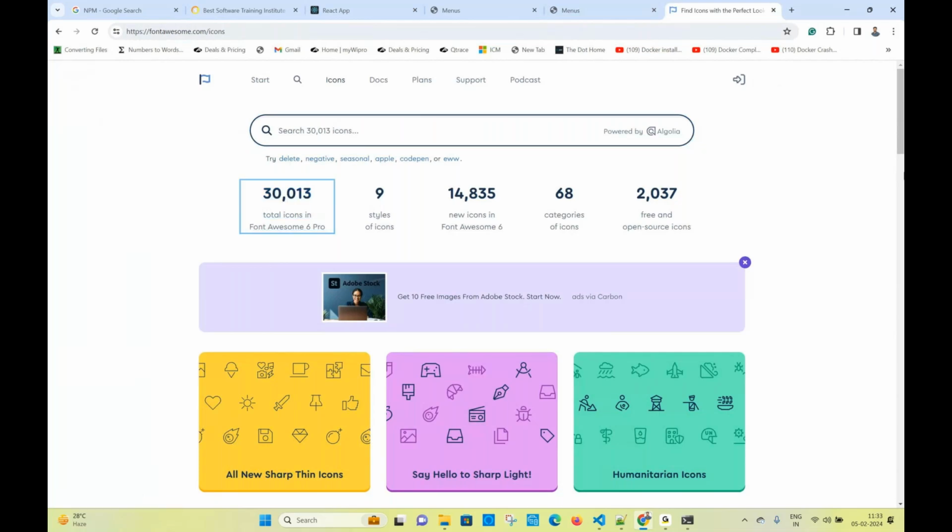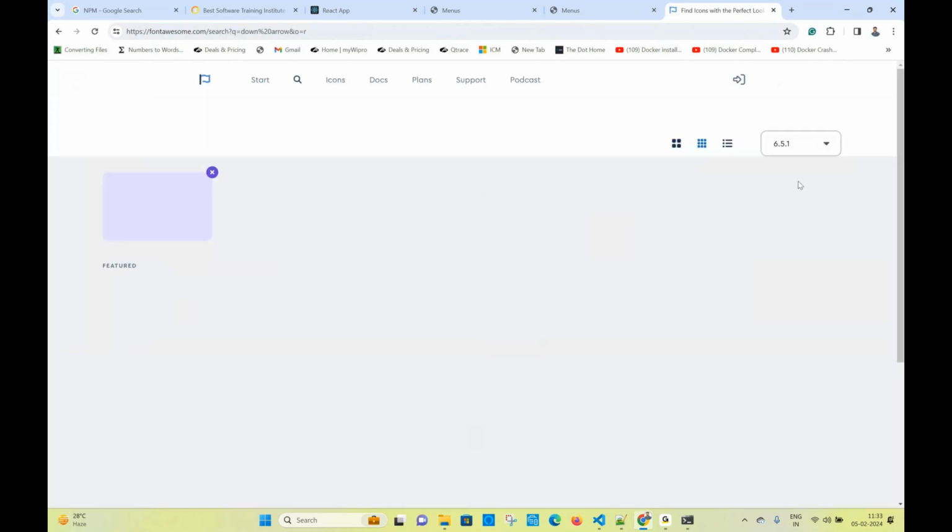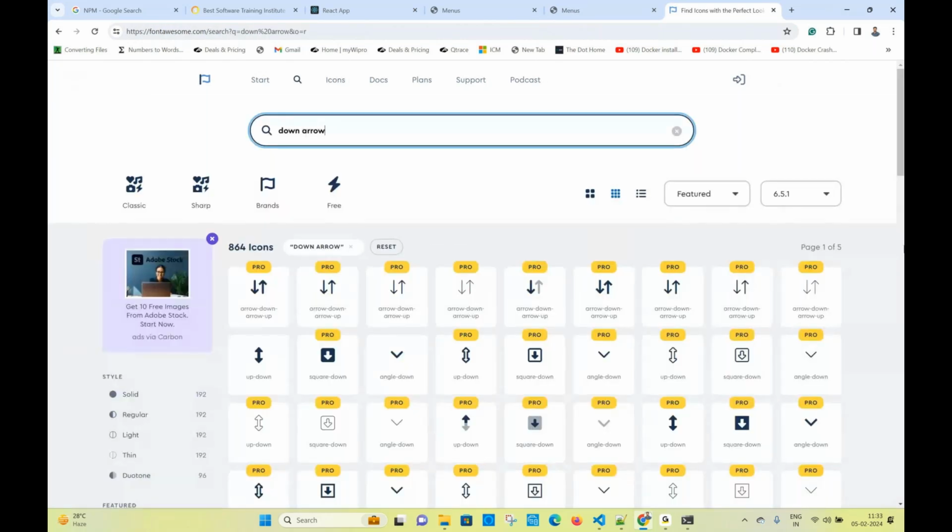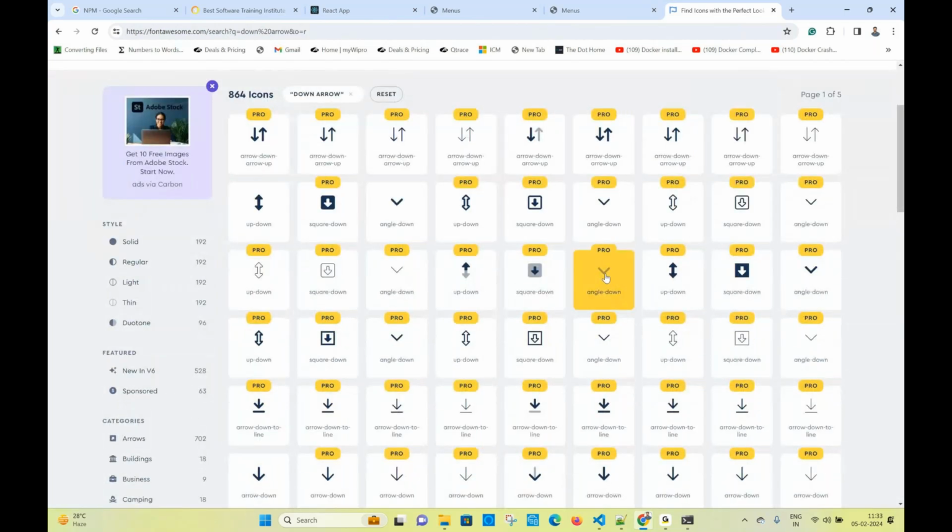For example, down arrow. If I search for it, what is happening? Loading. Yeah, you see there are a lot of arrow symbols coming. Which arrow symbol do we need? This arrow symbol we need. But unfortunately, this arrow symbol is pro. Pro means we have to buy the license. That's why we went for the HTML entity code. All the symbols are not free. Some of the entities are paid. So we have to check on it. Okay, now, one minute.